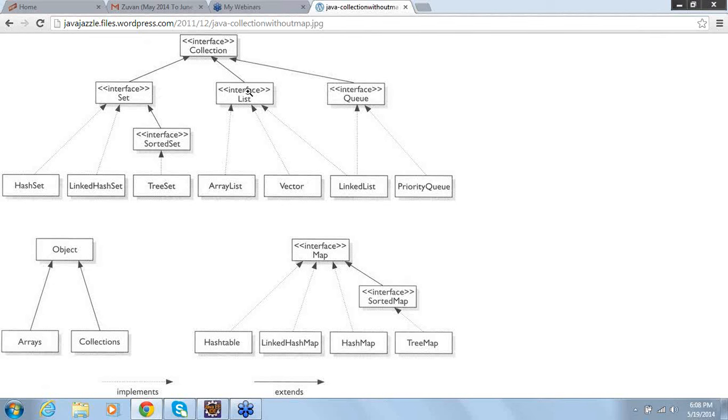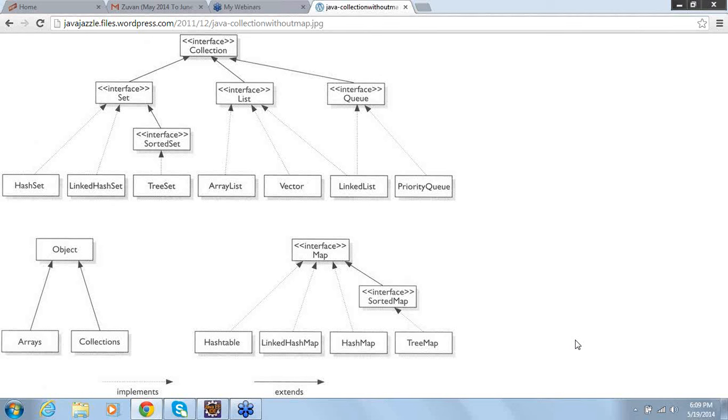Now this is going to be the topic of discussion. Why three child interfaces? Collection is an interface, and what is the definition of an interface? An interface is a collection of abstract methods and constant variables.